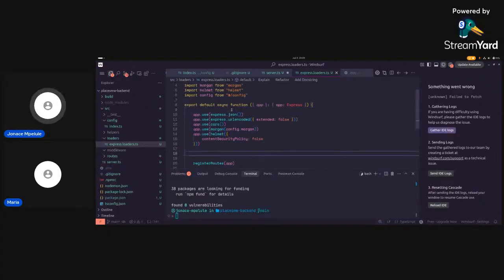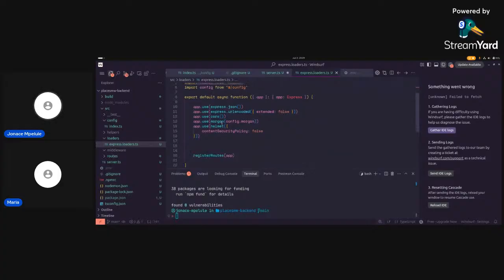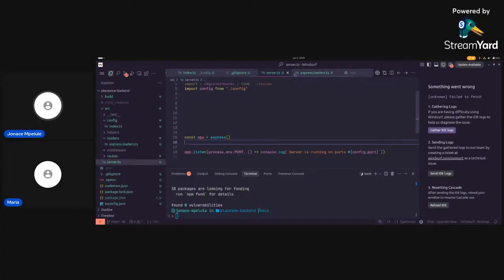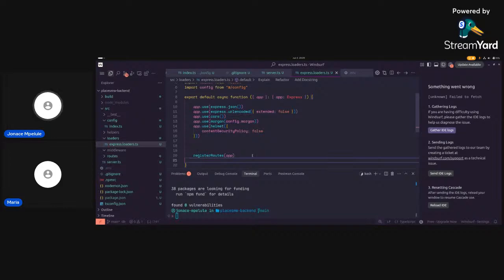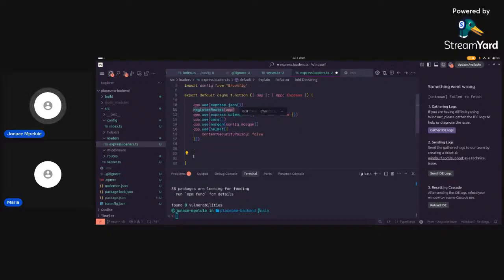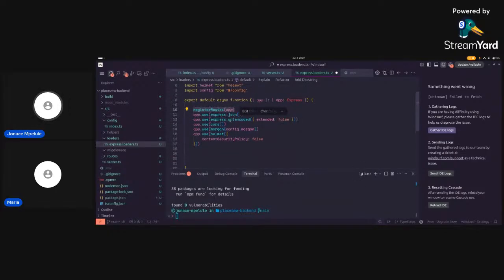Okay. So I think this should be enough. We're going to check if it's working fine. And also please do have this at the bottom here, okay? Because if you have it up here, then the body parser might not work because it has not been registered by the time this has been registered. So to make sure that this gets all the configurations, please have it at the bottom.